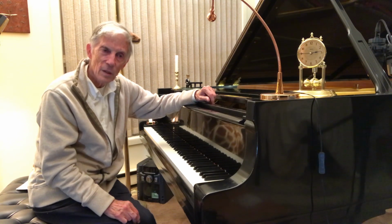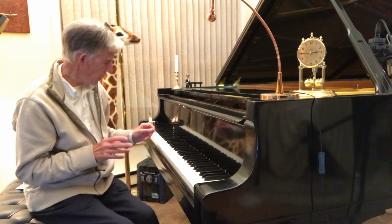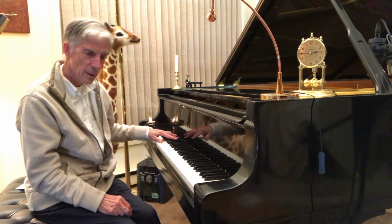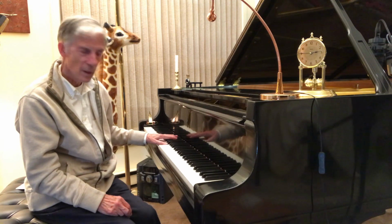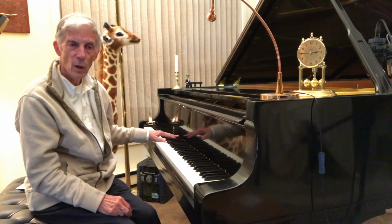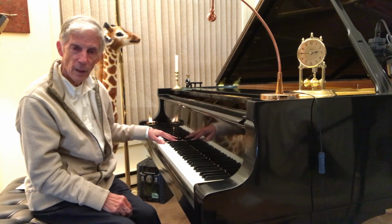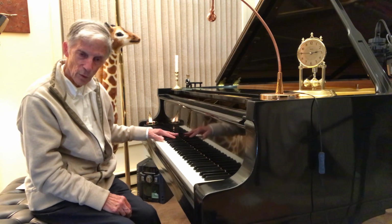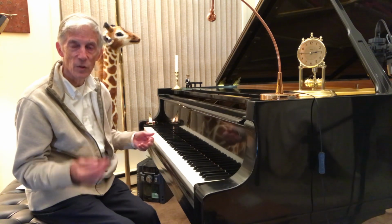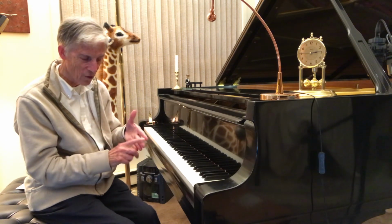Now the left is 3 in the bars, in the group of one quarter of the bar. So it's 1 and 1, and then if it was the whole bar, it's 4 of those. So it's 1 and 2 and 1, because the piece is in cut time. There's just the 1 and the 2, but there's the 1 and 2 and 1. That's 4. 1 and 2 and 1.